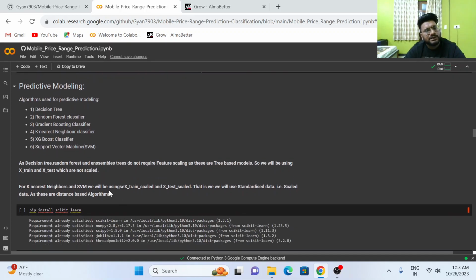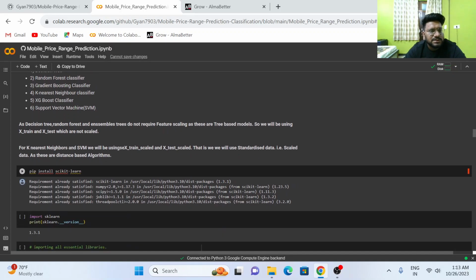As decision tree, random forest, and ensemble trees do not require feature scaling as they are tree based models, we will be using xtrain and xtest, which are not scaled, and for k nearest neighbors and SVM we will be using xtrain scaled and xtest scaled. That will standardize the data, so we use the standardized or scaled data.